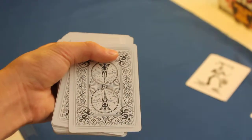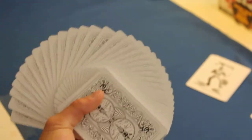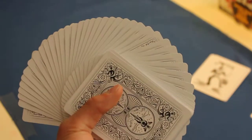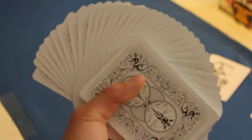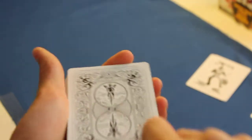It fans well. Let me show a fan. It's just a white fan. Completely blank. There's nothing too special about it. Sorry, I have to keep focusing. I'm just changing angles and everything. It's a pretty cool fan. I don't really want to mix up the order just yet. The fan is pretty cool. You can see there's a sort of gray between each one. That's pretty cool.